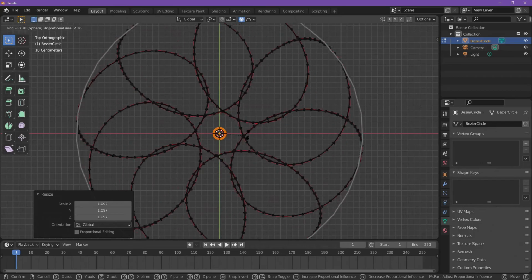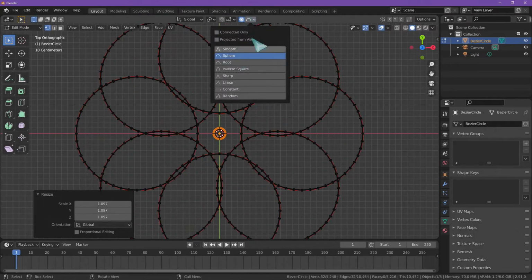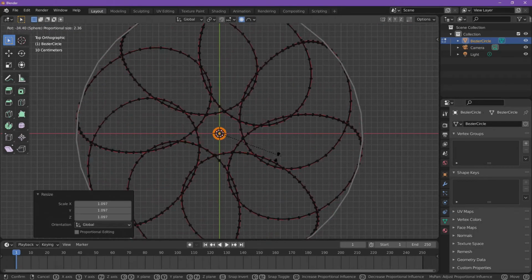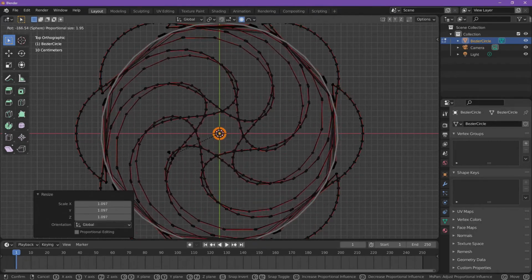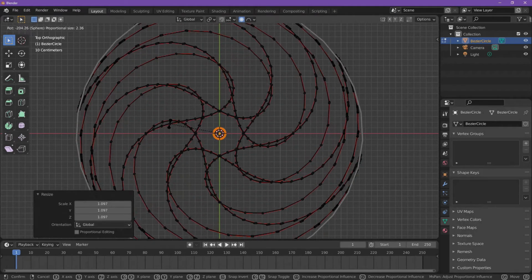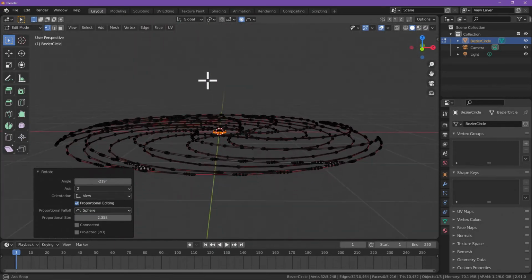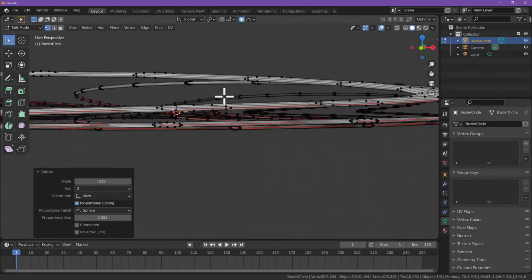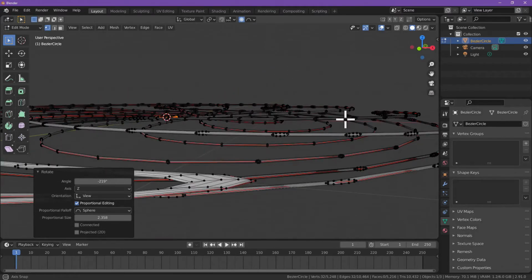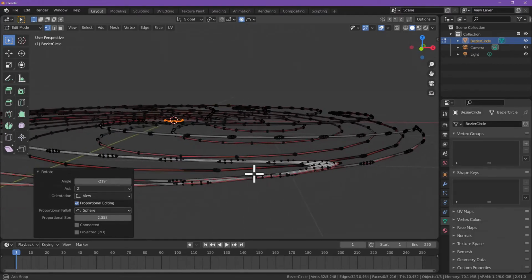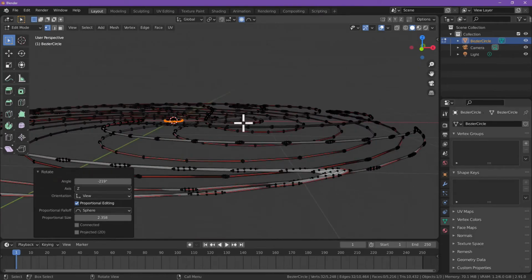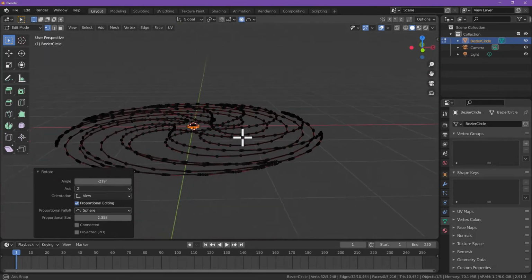I usually use sphere, and that usually gives me a nice effect. Let's see, because I want to stretch out the ends a little bit. See, it stretched out the end of this, giving it more surface area to be visible.